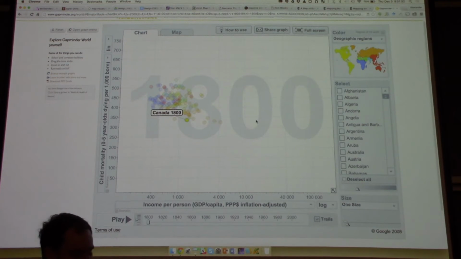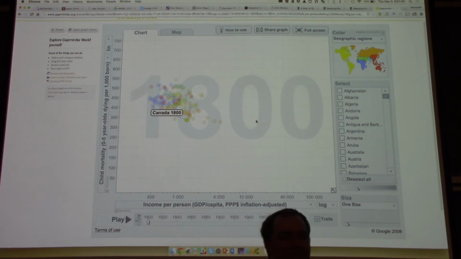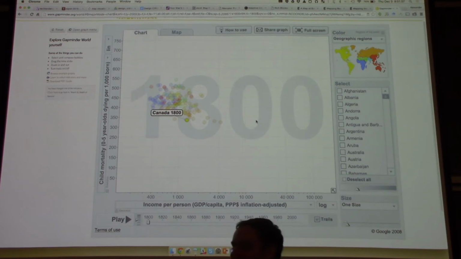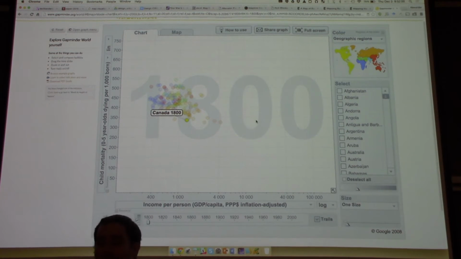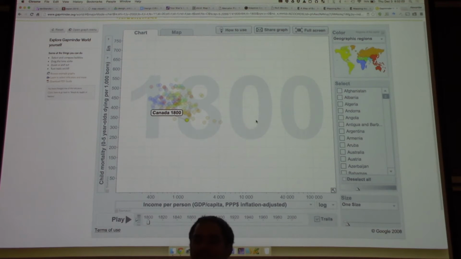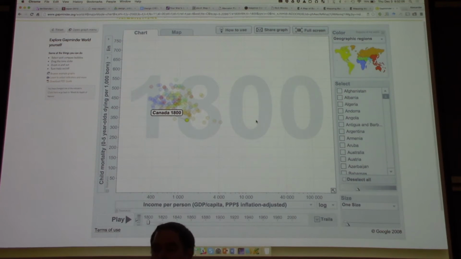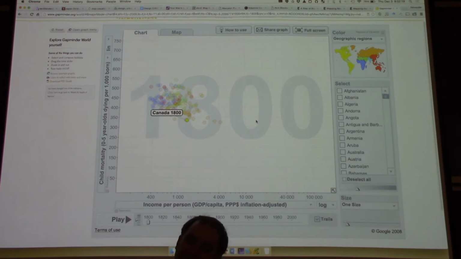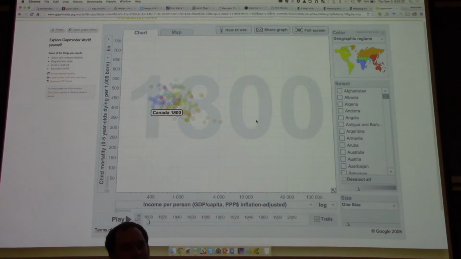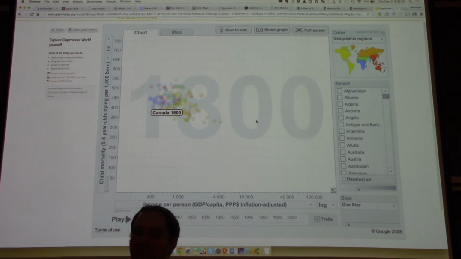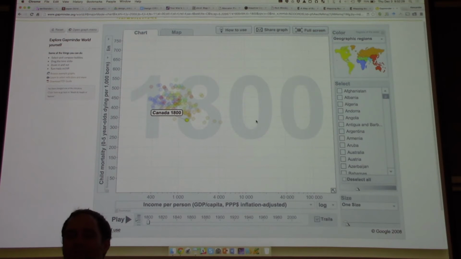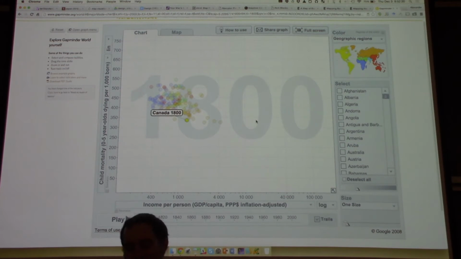Okay, so let's talk a little bit about this. So what is the data that we see here? It's like every survey data set ever taken. Yeah, so it's these, let's say, economic development indices, any kind of demographic data, any kind of things that government statistical agencies collect, like how old do people get, how frequently do children die, what is the income per capita, and so on. So based on government statistics. What else?